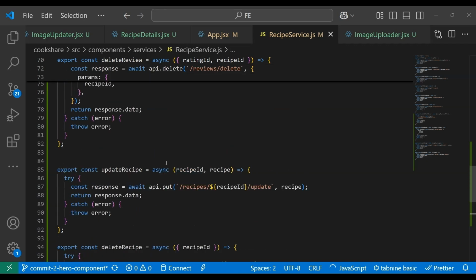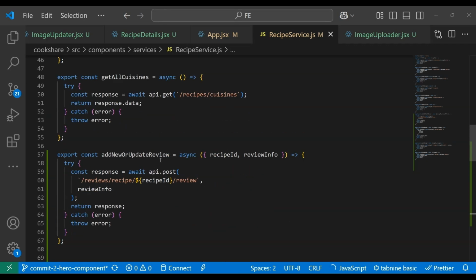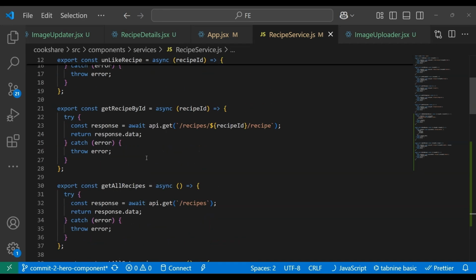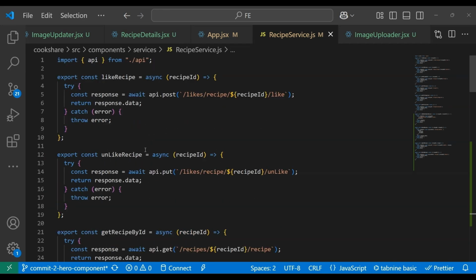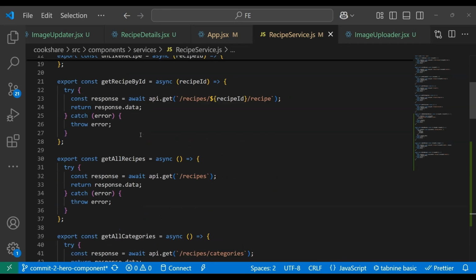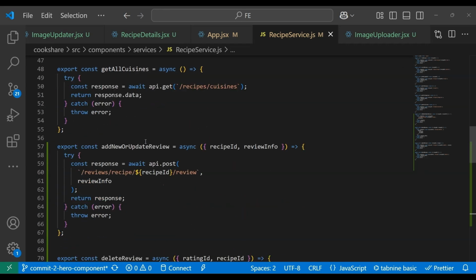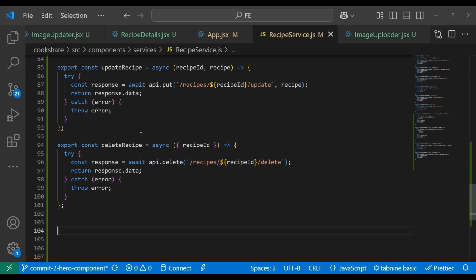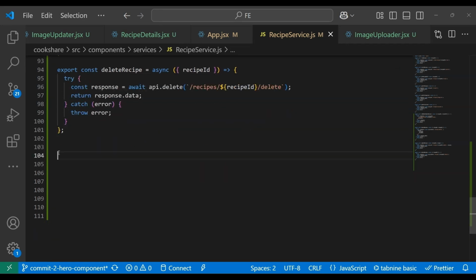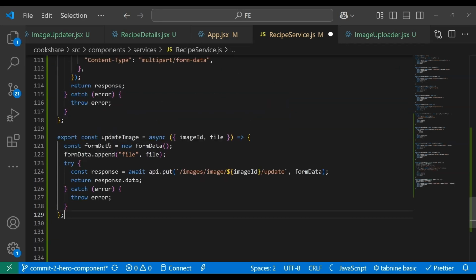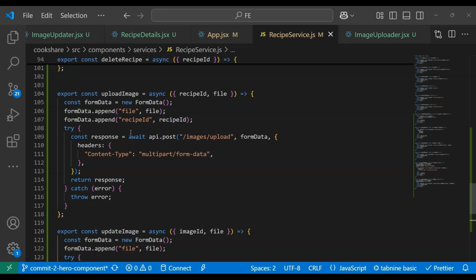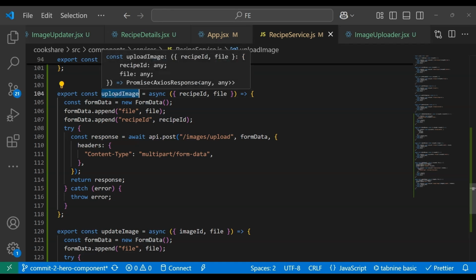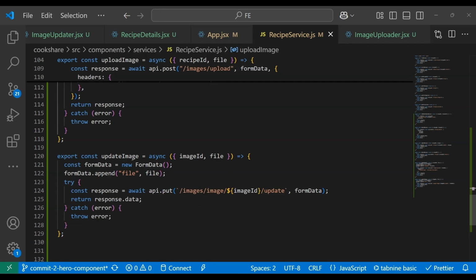So I'm going to go right here. Let's check out this. So right here we have a function somewhere to actually download the image, right? Where is it? I'm just going to put them in the same place. So here we have like unlike recipe, get all recipes, get categories, cuisines, update recipe, delete. Okay, so this one right here, we're just going to bring in these two functions right here. So this one is the one to upload the image, right? And this one is the one to update the image, this one right here.